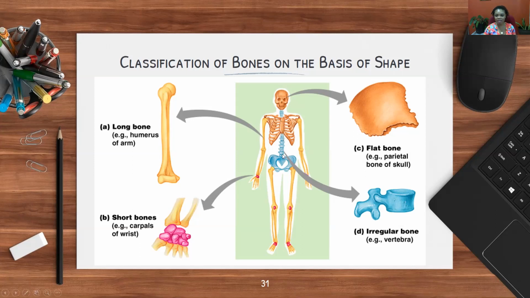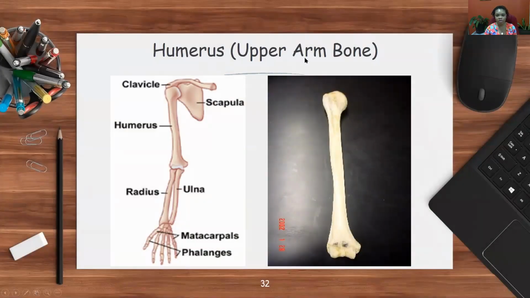There are many of these bones that make up the vertebral column, and you know that they're divided into the cervical, which is in the neck, the thoracic, the lumbar, right? So you have all of those bones that make up the vertebral column, and it's important that they're made up of different or smaller bones, because it allows for more flexibility. Instead of one long bone, you wouldn't have much movement. So humerus, upper arm bone, clavicle, scapula, humerus, radius, and ulna.